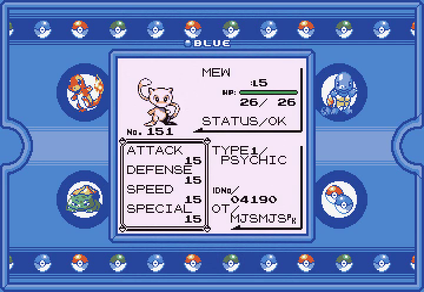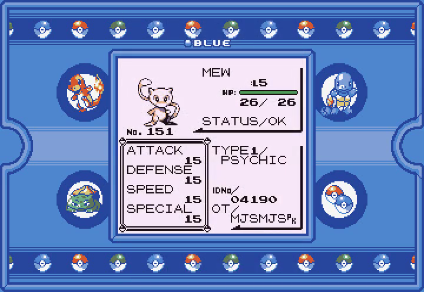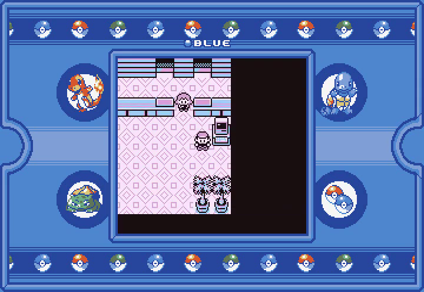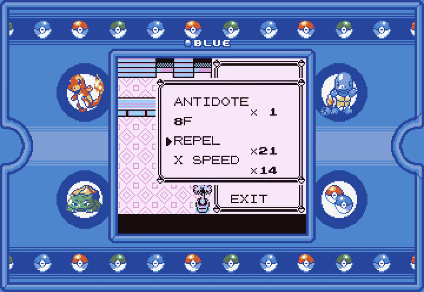So, if you give yourself an Aerodactyl, which is hexadecimal AB, decimal 171, you've already got half of the typing sorted out, you've got the right experience group, and all you have to do is change 3 values. 3 freaking values. And that's it. So, let's go ahead and give myself 171 Repels.